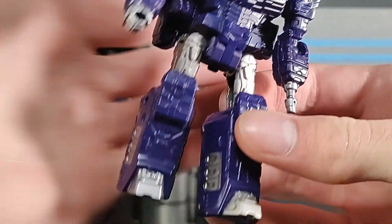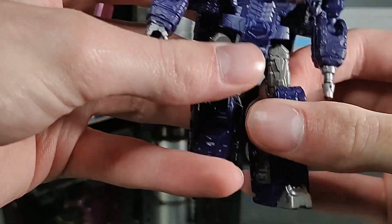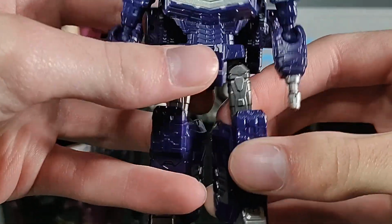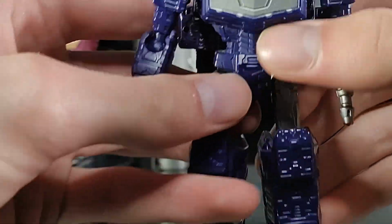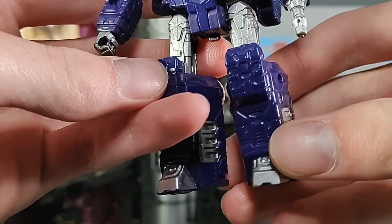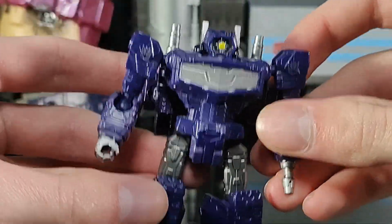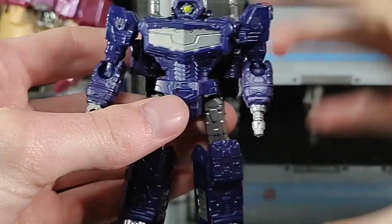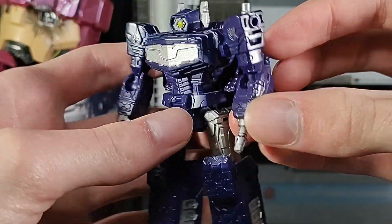But when you look at a figure like Optimus Prime or Soundwave or even Sound Blaster, who has a lot of paint on him, it does seem kind of underwhelming. But overall, the detail on this guy is no slouch either. Very, very nice. It's basically just a shrunk down Siege one, and a little more stout and rounder. But definitely really love this guy.